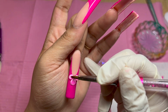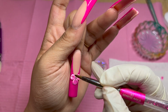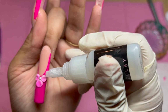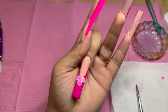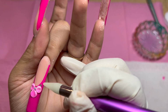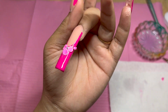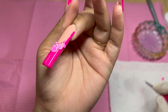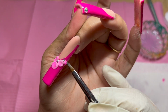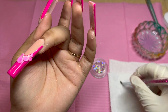I still don't know how to do it 100%, but this set, y'all, like I said, it's one of my best sets I've ever done, and I've never seen anyone do anything like this, so I'm kind of proud of myself. So yeah, I'm gonna let you guys just watch this process. I did speed it up, because if I didn't, y'all would be here all night watching me do these petals. So yeah, I'll pop back in if I have anything random I want to say or anything like that.